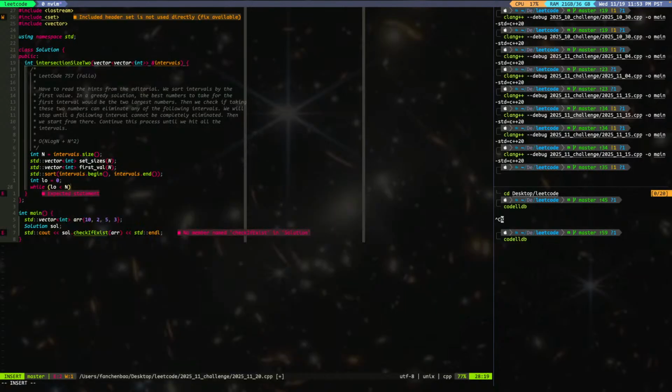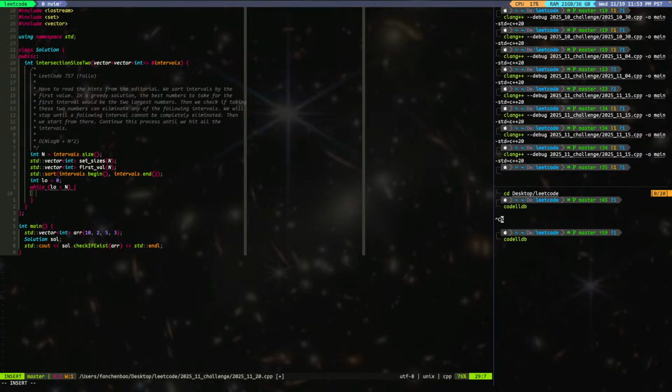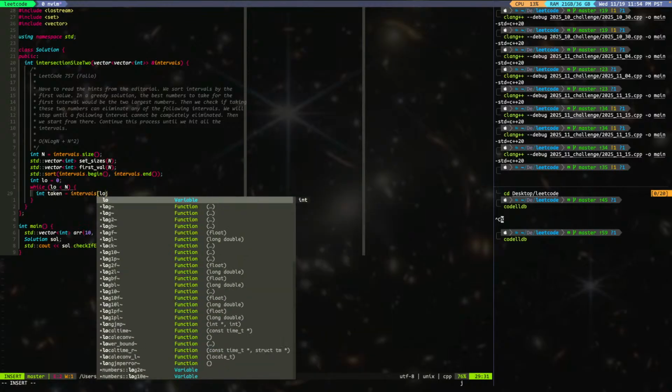This is for sure, right? And then it's guaranteed that it must point to the one that with. So we should say int taken shall equal to intervals low.